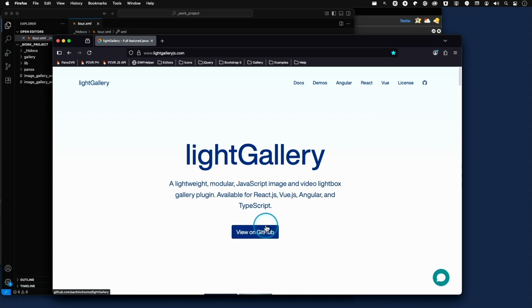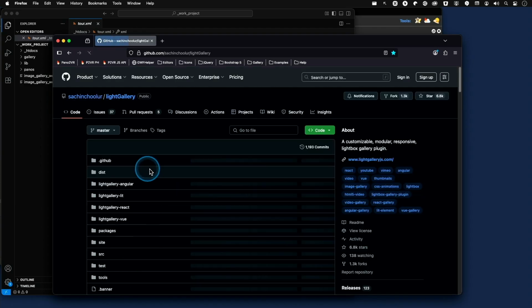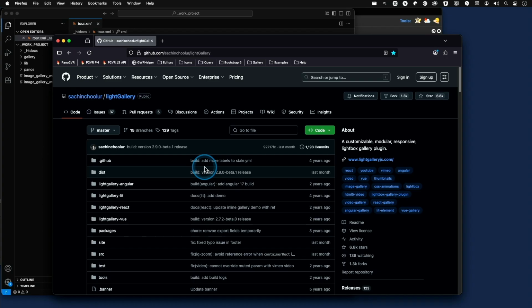This is the same as view on GitHub. GitHub is a so-called repository, and a repository is a collaboration platform where several people can work on the same project. It has controls about who is doing what, or development branches and other stuff, which makes it possible for larger projects to have several persons working collaboratively on them. And at the same time, it is a place where you can download all these files you need.